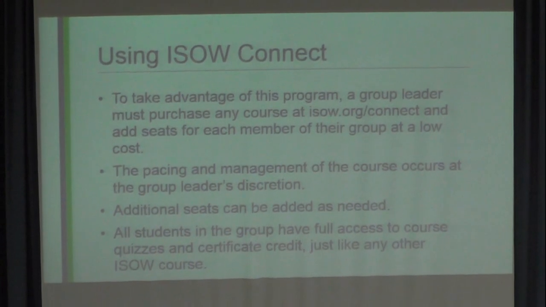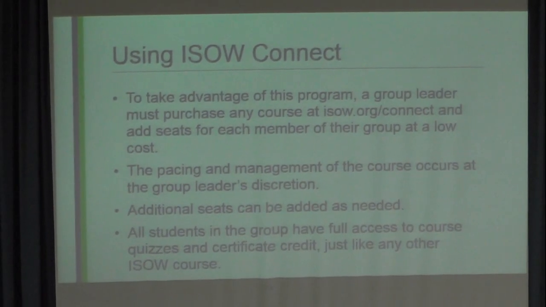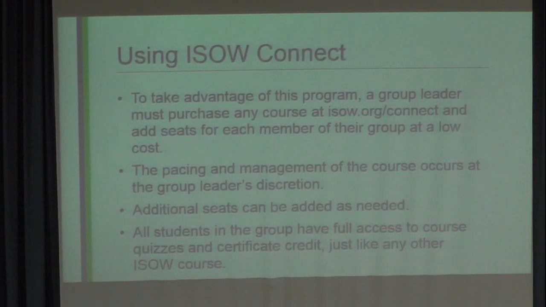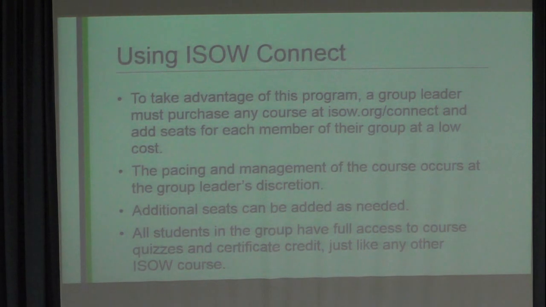So to take advantage of this program, a group leader must purchase any course at iso.org/connect and add seats for each potential member. The pacing and management is at complete discretion of the leader, so you can choose to gather together as often as you like, as little as you like. You can choose to use the videos or just the outlines, however you'd like to teach it. Additional seats can be added as needed, so there's really no downside to purchasing a course as an ISO Connect course, and if you decide you may have a bigger group later, you can always add more seats.